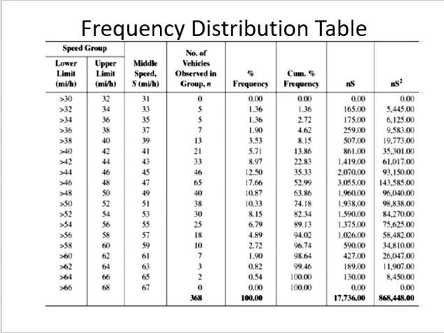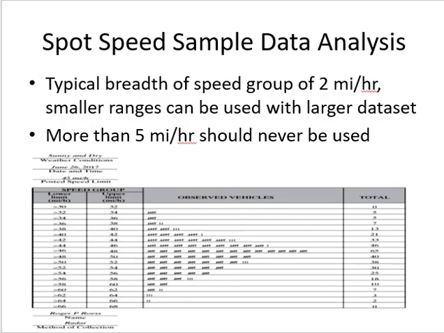Got it? So speed data must be divided into groups, and then you need the number of values in each group. Clear? So even if you got the data using distance upon time, or using a speed gun, or using a loop detector, whatever, in the end you have to do this. You have to divide the speed data into groups, and you have to put the number of values according to each group. Clear?